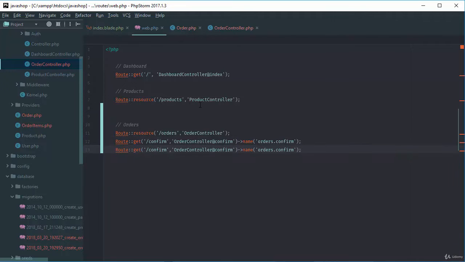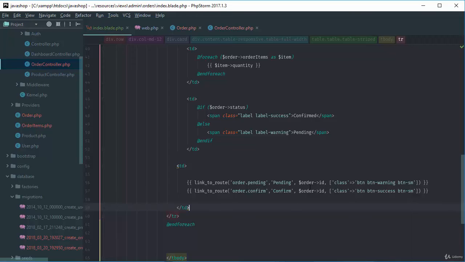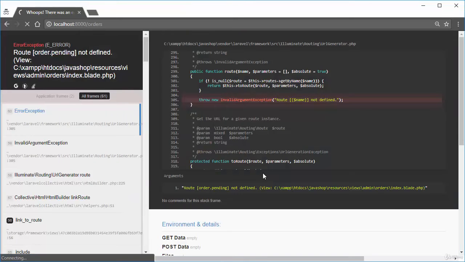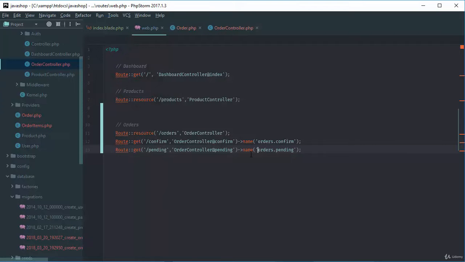Okay, for pending, of course, the method would be pending, and then the name of the route would be orders.pending. We are also using the same route which is mentioned here. So if we reload our page, order pending, so I just put orders here.